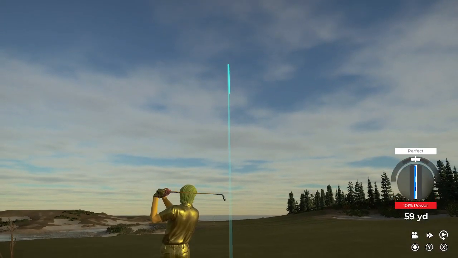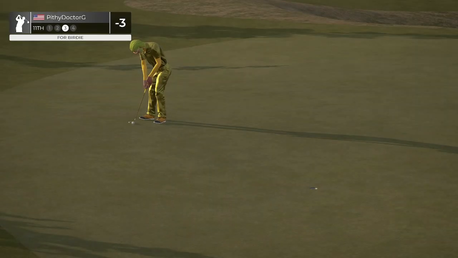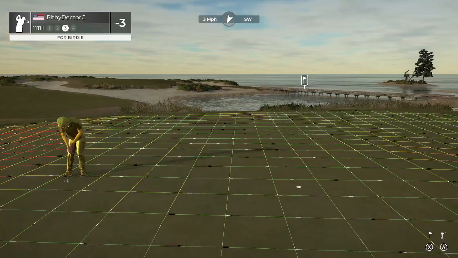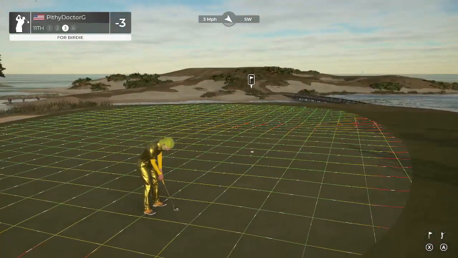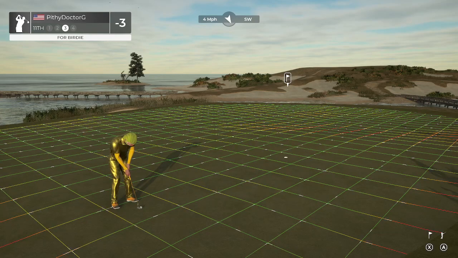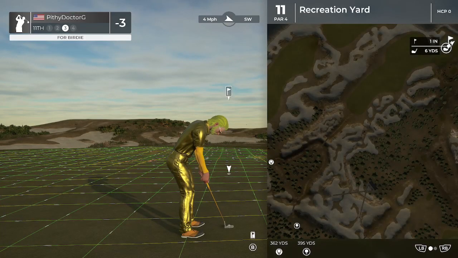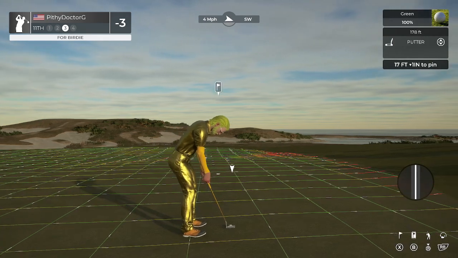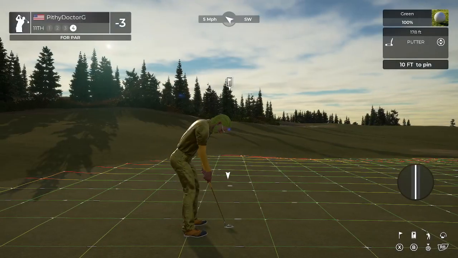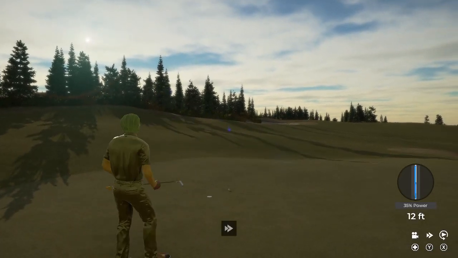All right, that's probably going to get eaten up by what looks to be a false front there, but oh, we got a nice little kick on the green there. Just made it over. So there's kind of like a back right funnel. This pin's on a little bit of a canted plateau. That was a good putt. That was a good putt.